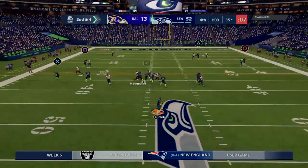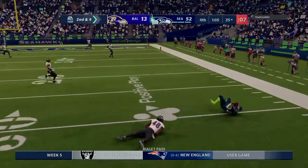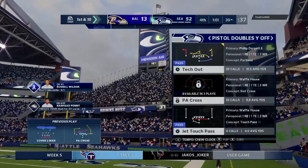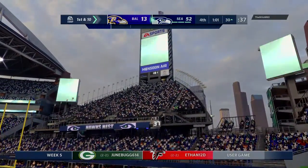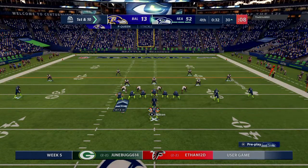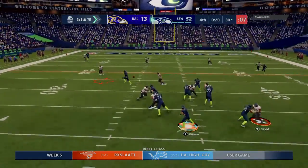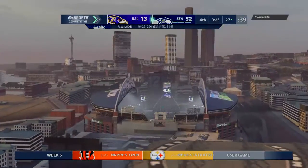Play action. Now Wilson. And he finds Penny. And he works it to the 30-yard line here, right at the 30. A gain of 5, good enough for the 1st down. They certainly have success throughout this contest, getting him the ball in the passing game, and there he picks up another 1st down. Whatever they saw going into this one, they've been able to capitalize on it, and no adjustment has been made to take it away.